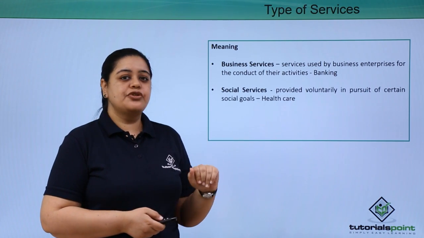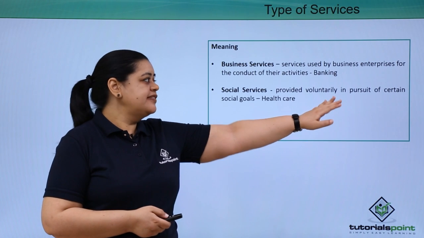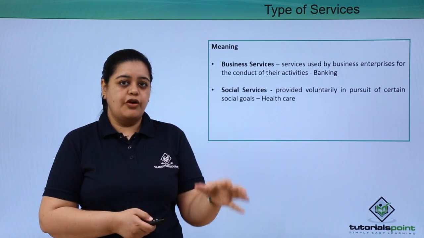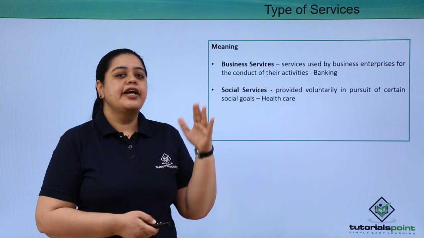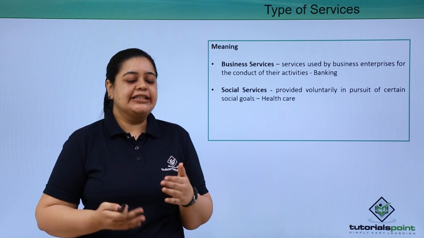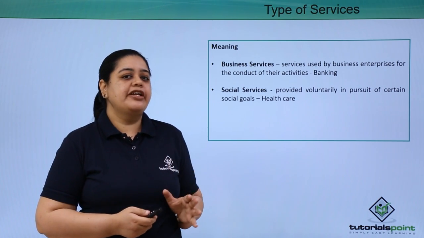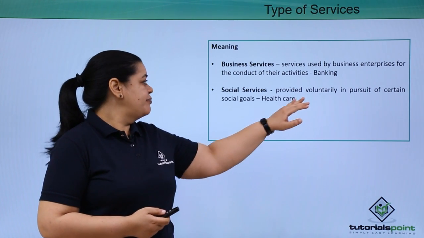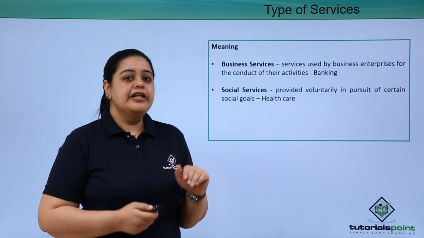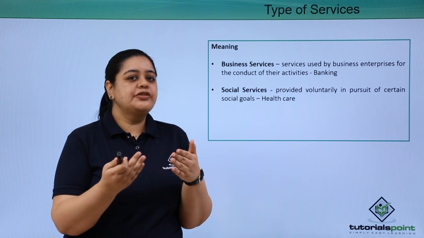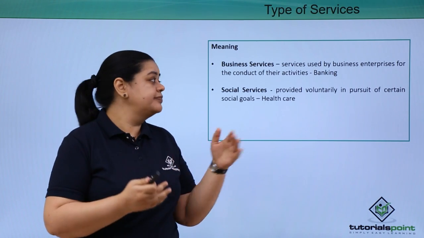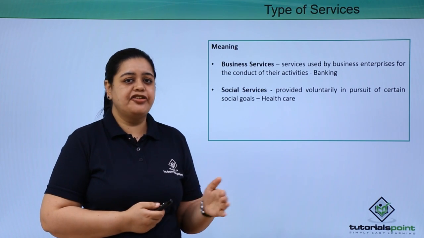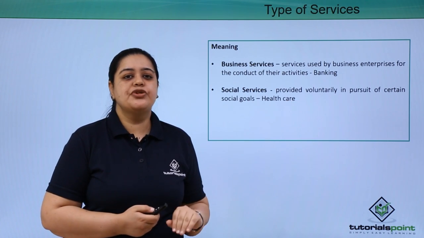Then comes the social services. Social services are provided voluntarily. There is no force on people to provide these services, but they voluntarily act and provide them for the benefit or social welfare of the society. For example, health care. When a particular society has an agenda of social services to improve healthcare in the country, then they would be providing social services.